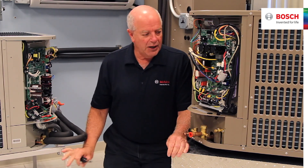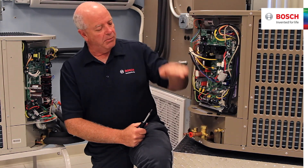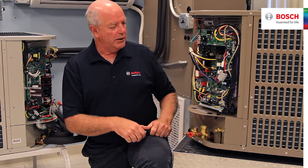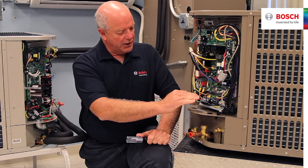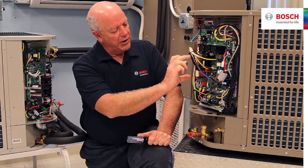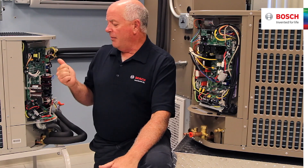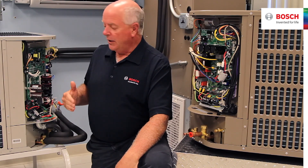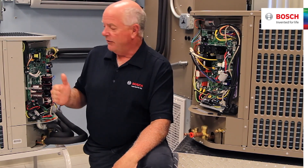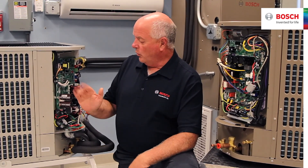The differences between version 1 and version 2: the IDS1 3-ton has a single board to do all the work. On the IDS1 5-ton, there are three boards — we have the base power board, the bridge in the middle, and the display board on top. The IDS2 that came out now does everything with one board. The boards are different between the 3 and 5-ton, but there's still one board. So if you have an issue, the whole board goes out.